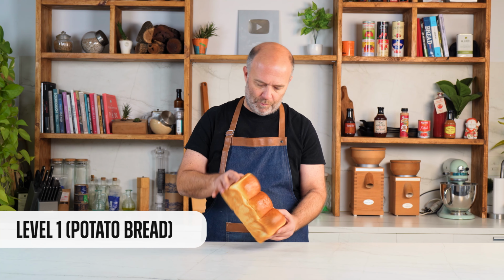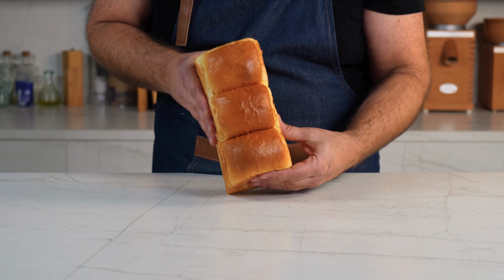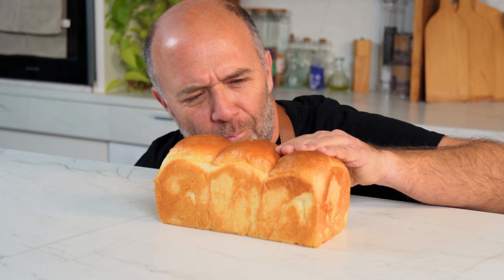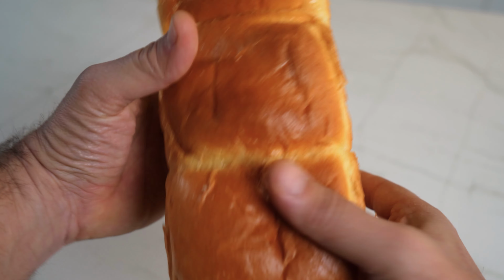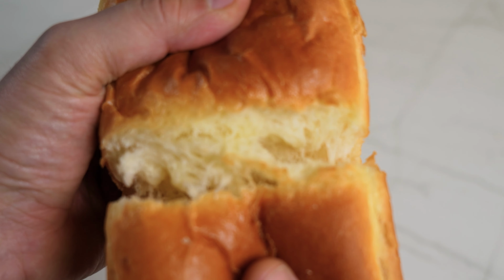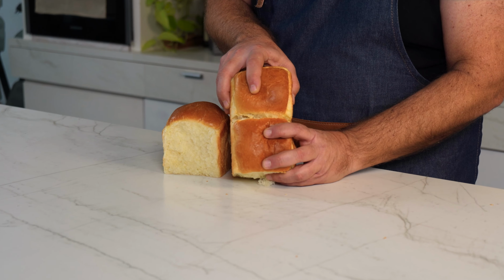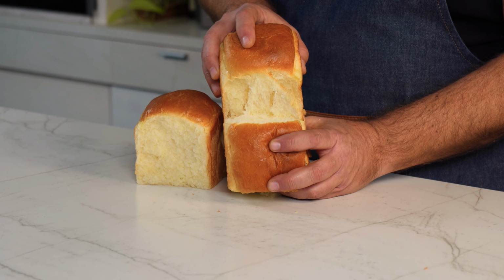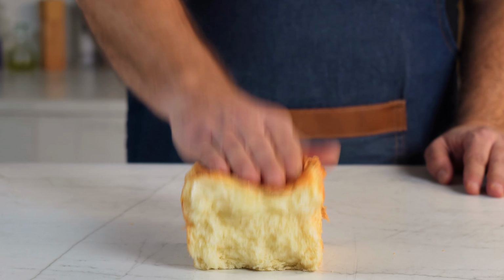Let's go first with the potato bread. I love the perfect golden color it has. It feels super lightweight, super tender and very fluffy. So let's open it up and check out that crumb. Ooh. Let's look at it again. It couldn't be more tender.